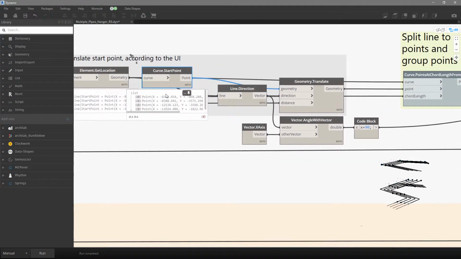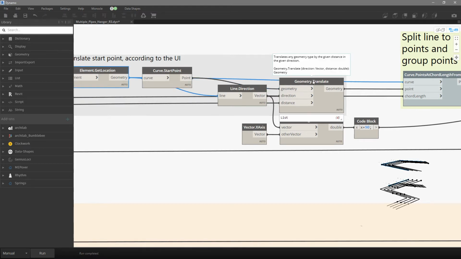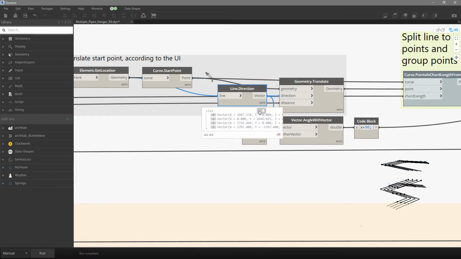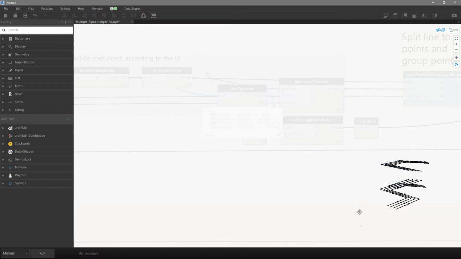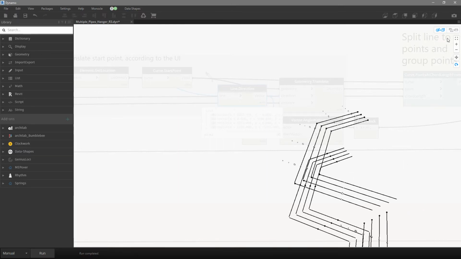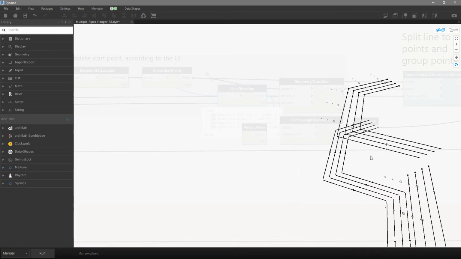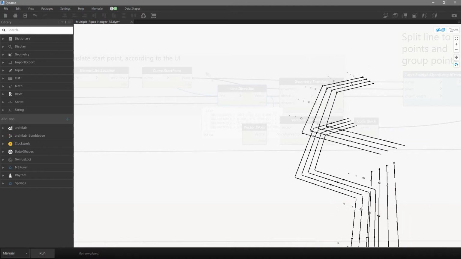That is okay. Now in order to offset our starting point, we just translate that starting point. But before that, we needed to know the direction, because different lines will have different directions. This part over here is not related to these points and this geometry over here, but you can easily see that over here we have one direction, some other direction, a third direction, and so on.